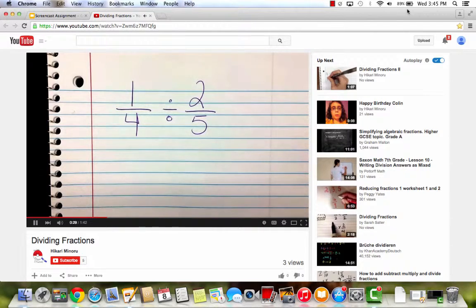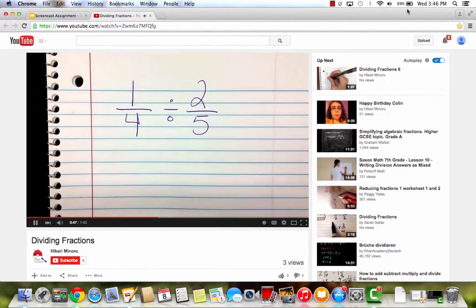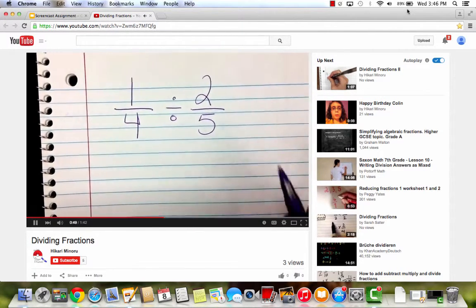So we're going to get down to the nitty-gritty. What we're going to do is divide fractions. And I promise you this is the simplest thing in the world if you follow this simple golden rule. Dividing fractions is easy as pie. Flip the second and multiply. Now we already know how to multiply fractions. We're just going to get to the part where we can multiply.